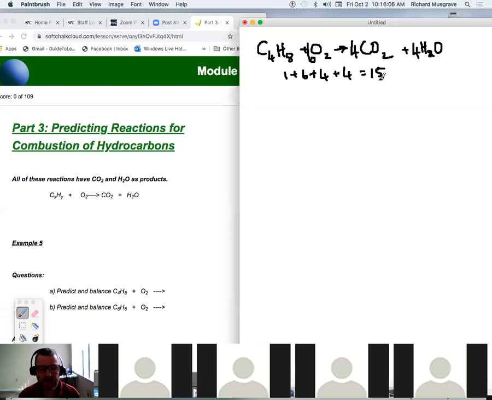Does anybody have any questions about balancing that first reaction? The next one, sorry, go on, yeah. So the 15, when you add in all the coefficients, like I saw a problem on the module 6, and I would have to balance it, but I didn't know if I put the number that I balance with or the number of the coefficients. No, just the coefficients, whatever you get at the end.